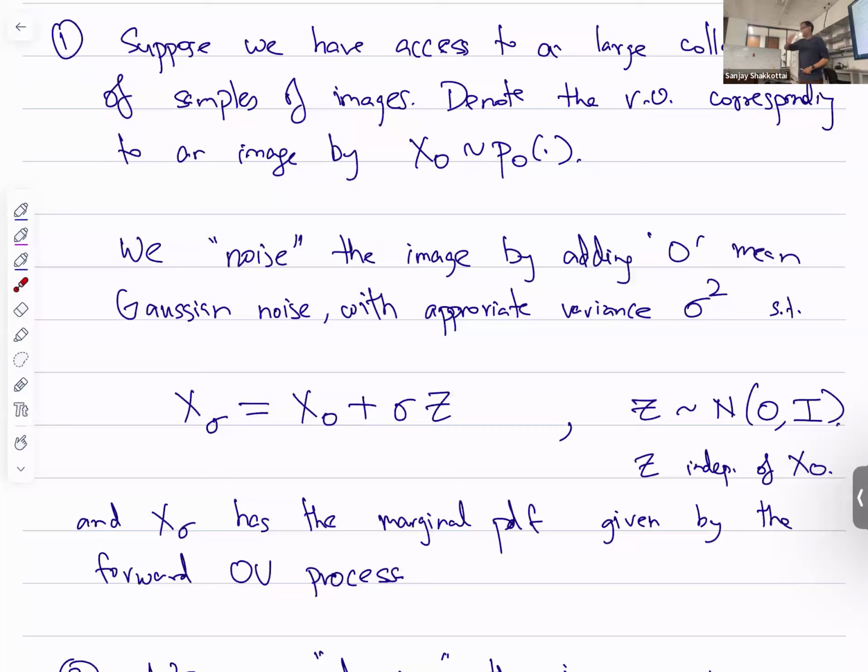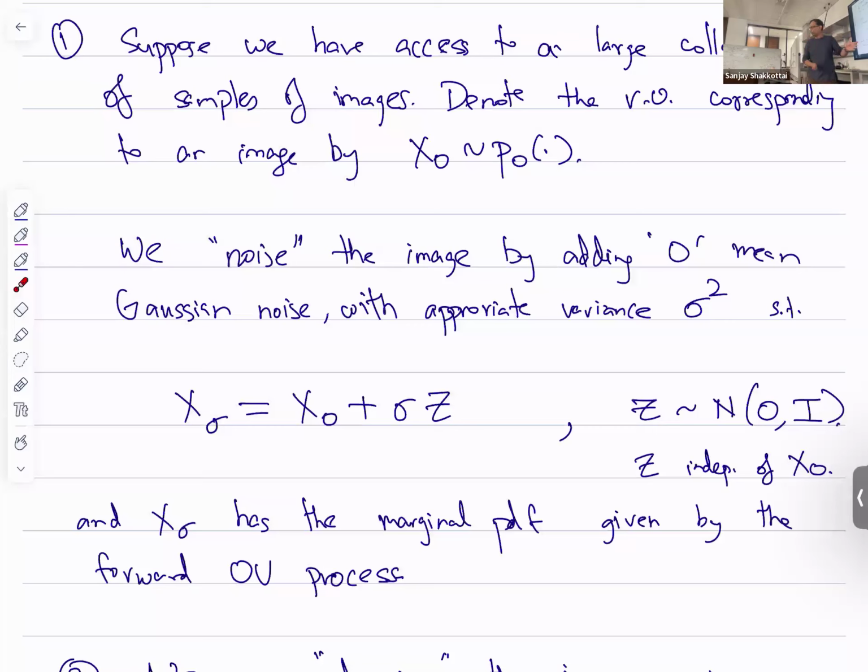OU has a multiplicative factor. This has nothing to do with OU. I'm talking about something independent of OU, a separate calculation of just two random variables. I've switched out of diffusions. I'm just talking about how you do this. Maybe you do OU, you do something else, maybe you scale, whatever.